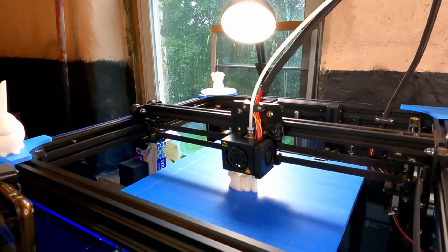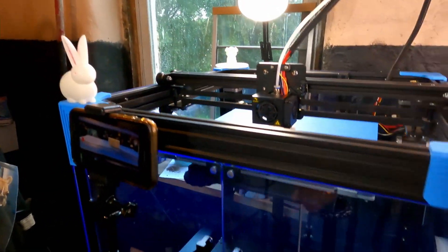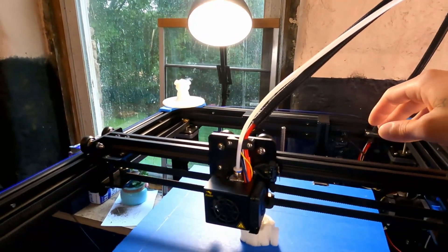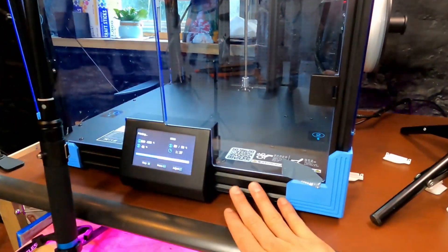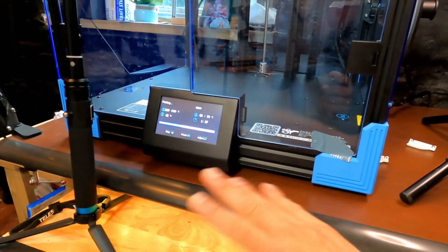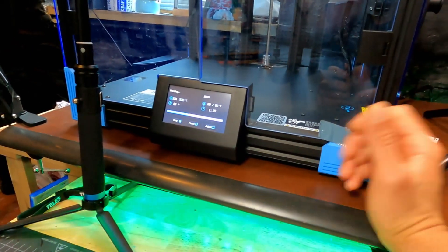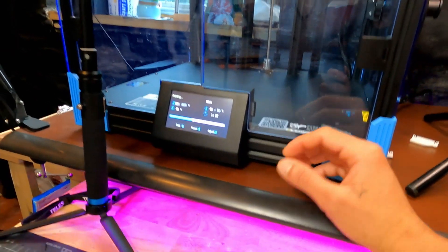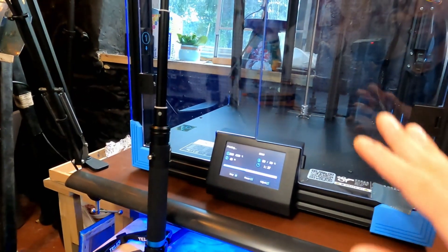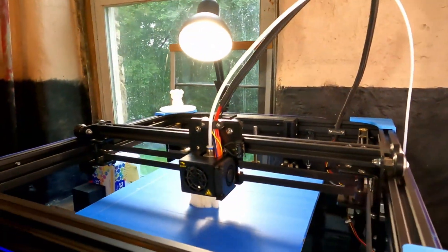I unplugged everything and cleaned all the plugs, put them back in. I went underneath the printer, took off the panels, and went to the main board. I realized that all the connectors had glue from a hot glue gun all over them — stringing all over the main board. I got tweezers and scissors and started clipping the glue off. I also realized most of the plugs weren't all the way plugged in — they had a lot of wiggle room. So I took all the plugs out, re-plugged them in, put the panel back on, and lo and behold, as soon as I homed it, it went to the upper right corner. I leveled it and it worked perfectly.